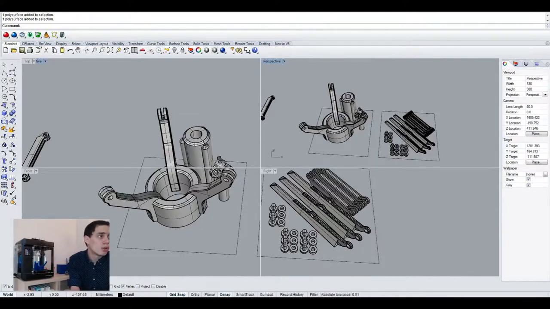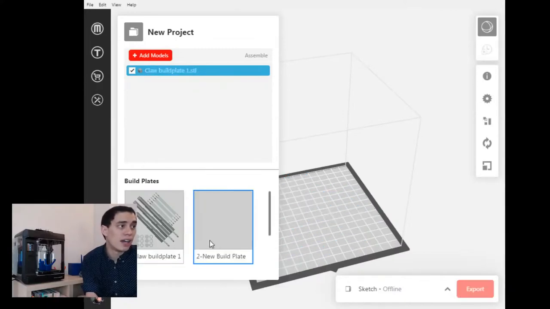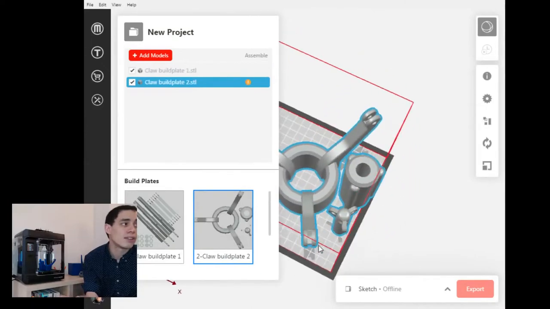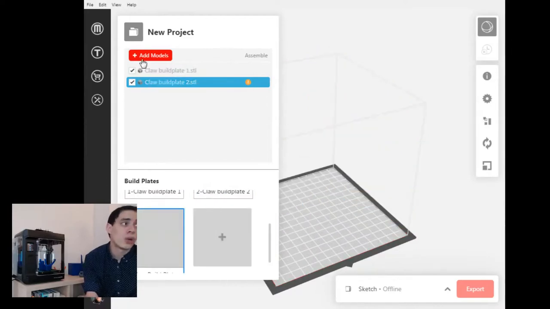So once I've exported them, I'm going to move you now to MakerBot Print. Once I export them, I can just take that single STL. In this case, I've already got one of the build plates preloaded, but you can see how if I add a new build plate in MakerBot Print, add a model, and select build plate number 2, it's just going to import all of them as a single element. Now, you can either do that, or you can also pick individual elements from your assembly in MakerBot Print.